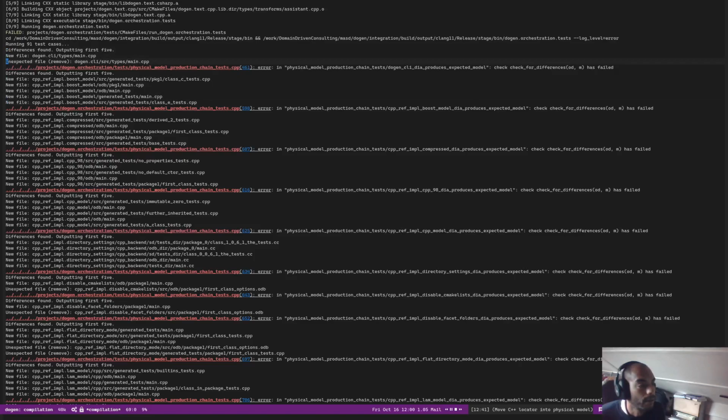Right, so we failed to generate main.cpp on the core model, that's fine. And the boost model, we failed to generate test files, main, and test files. Okay, so the pattern seems to be that we are not generating tests correctly, and we're not generating main correctly.